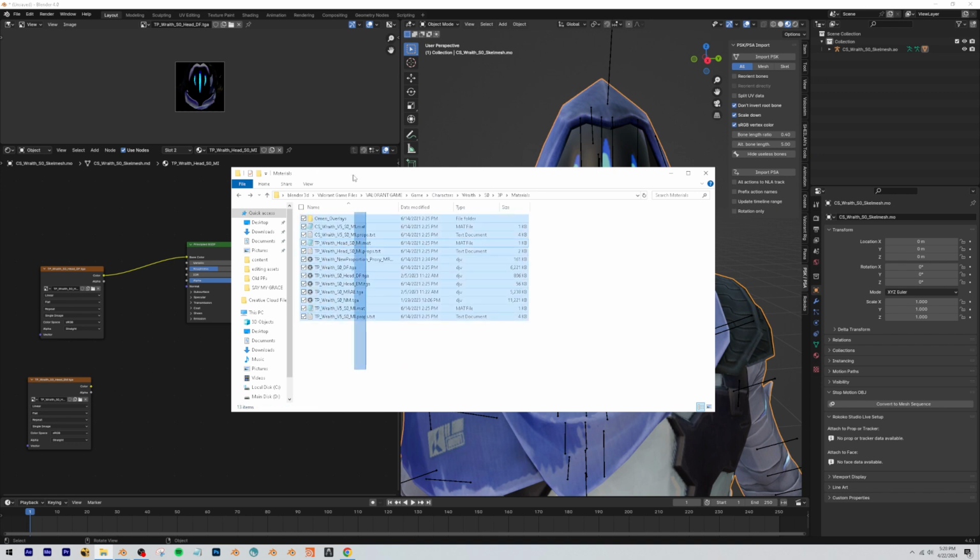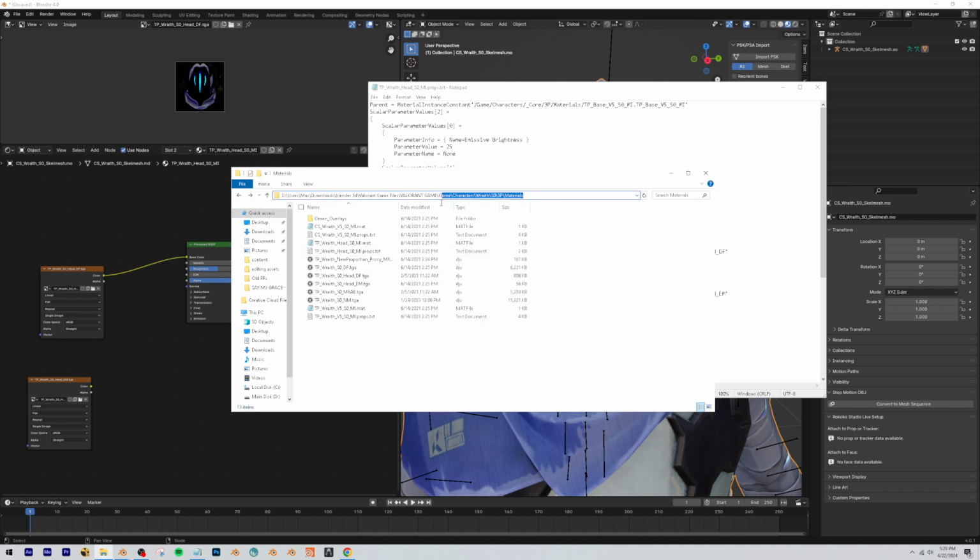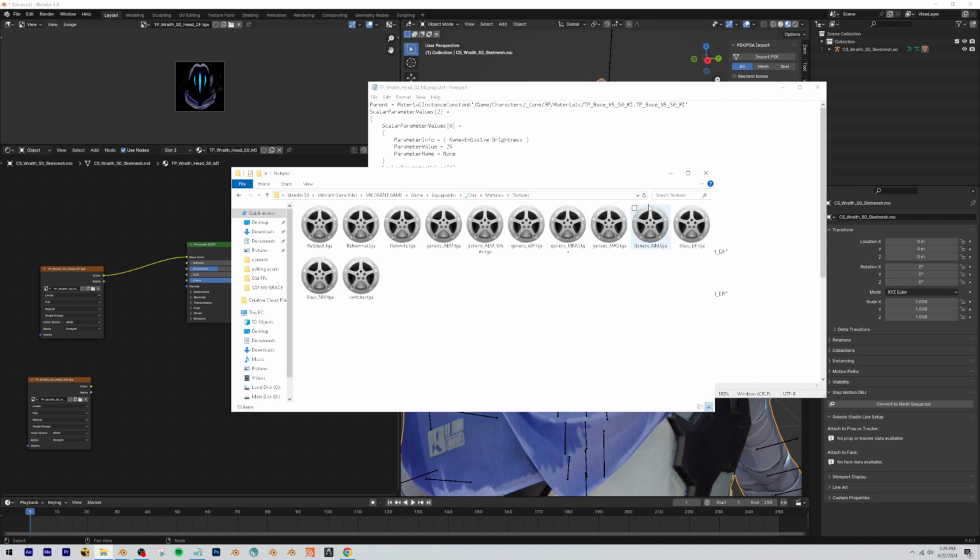When you export everything from FModel, you get these props.txt files. You can use these to figure out what textures we need. Here we have the third person Wraith 0 head diffuse. We have that, and then we have the head emission right here. Now we need the flat normal texture though. So where do we get that? Well, we can copy this directory, and assuming that we have the whole game exported, we can paste it here, and now we can just find the flat normal and use that as our normal map.